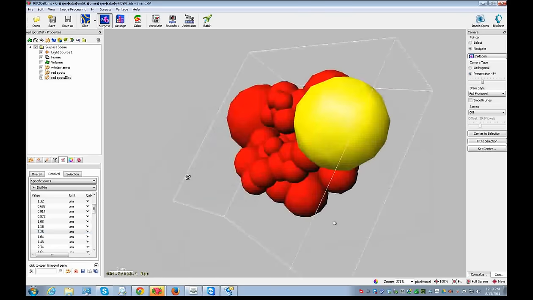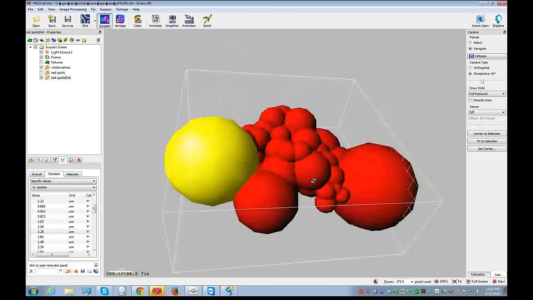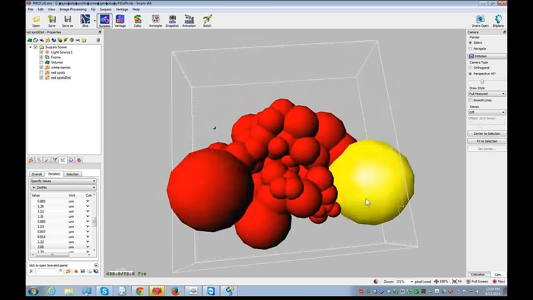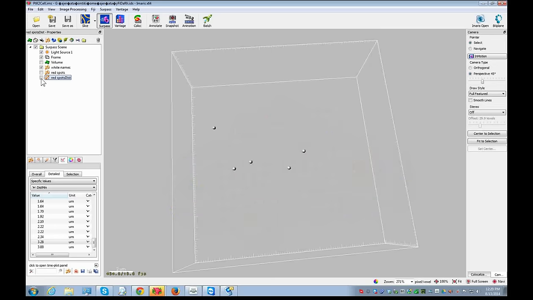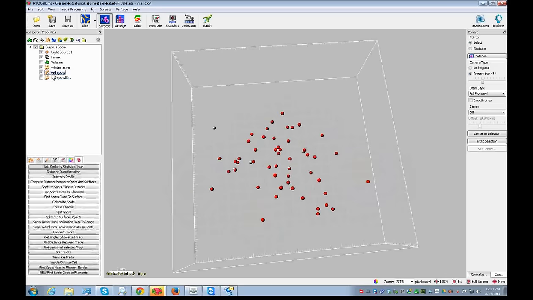So this is one tool for determining what your clustering is like between these different spots. So you can see these bigger spots are further away from the other spots. So this is showing you by default how close the other spots are, what the next closest spot is, what's the minimum distance. So that's how that's displayed. And also we add extra statistics in here. So that's one tool if you just have a single class of spots. The next tool that you might be interested in is using the split spots function.